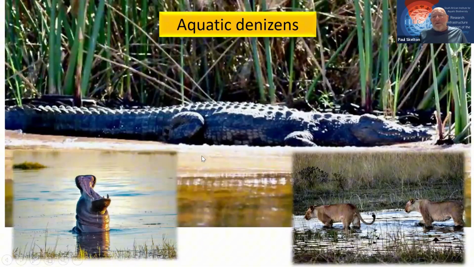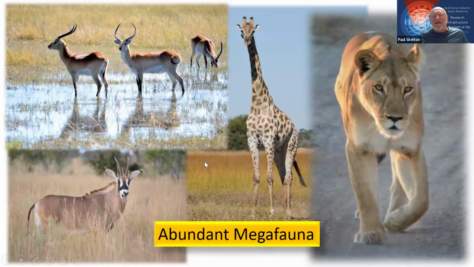So it's a water system. It's an aquatic wetland, basically. And of course, you get lots of wetland animals. And because it's so big and whatnot, you get some aquatic, what I call denizens. You get the crocodiles, you get hippos, you even get lions in that thing. They become adapted to water, and they're not afraid, like many other lion populations in Africa, of water, or wary of water. They tend to just hunt and treat it as part of their playground. They have to. They have no options when it floods and that. And then there are abundant other types of herbivores, predators, things like that.